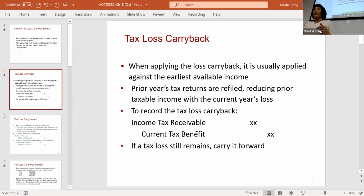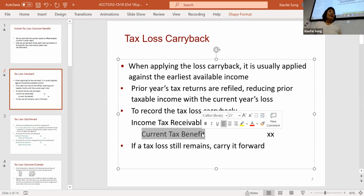current tax benefit. Now, this current tax benefit, we may need to think a little bit about why it's called current. It's called current because this is related to previous years, and it's realizable this year because you get the tax refund pretty soon, right? It's due immediately, and it may take a little time for that to go through, but it's due immediately. So that's why it's called current, okay? So in other words, it's not that if you have a loss, the government will pay you, but instead, if you have a loss this year and you paid tax in the previous 3 years, you can get that back. That's how the break comes in.